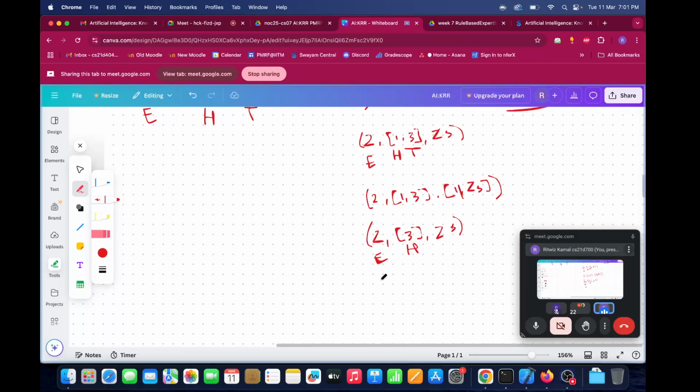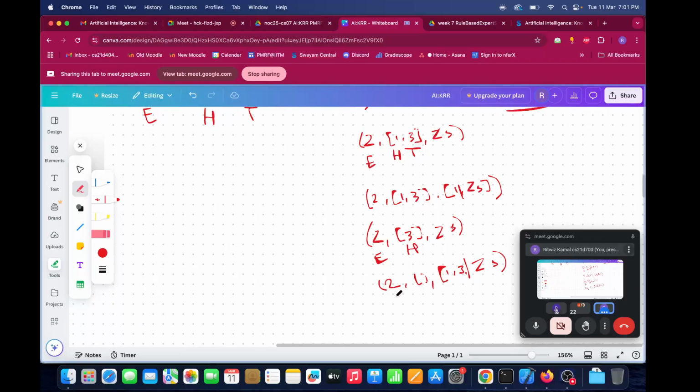So again, in the output, this will be empty, and we will have 1 comma 3 comma ZS.